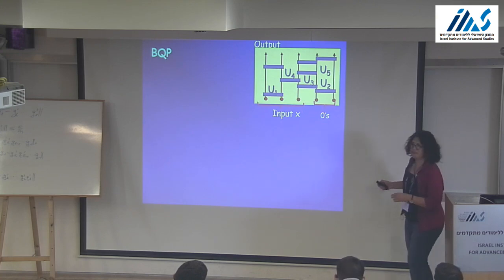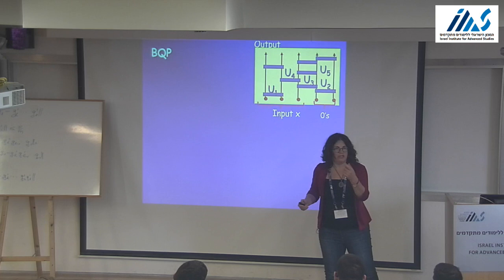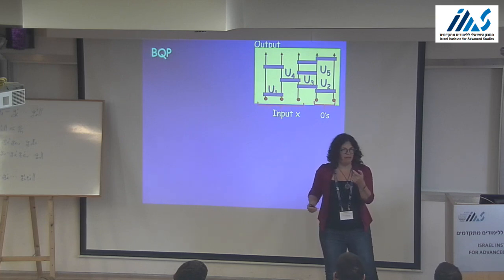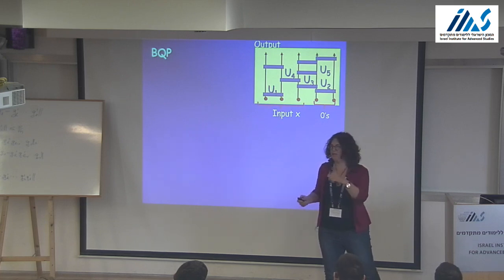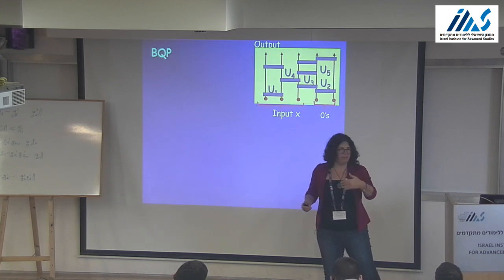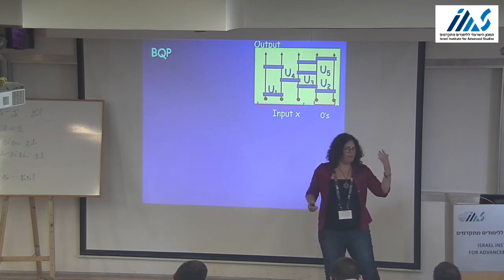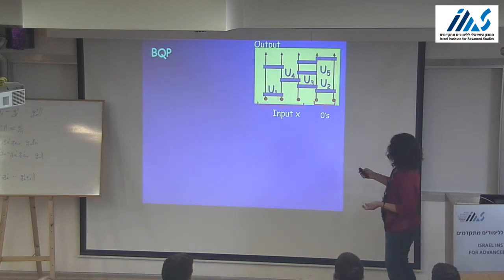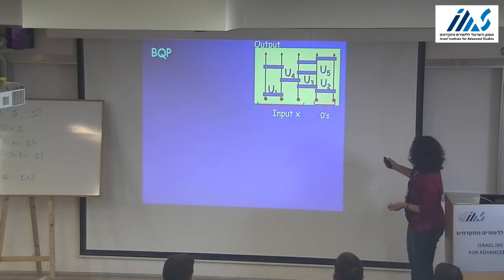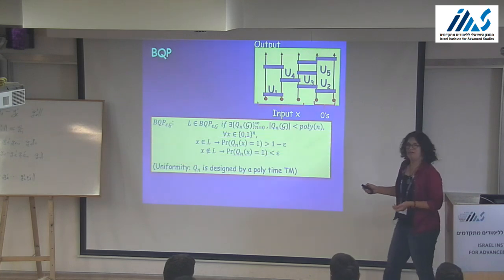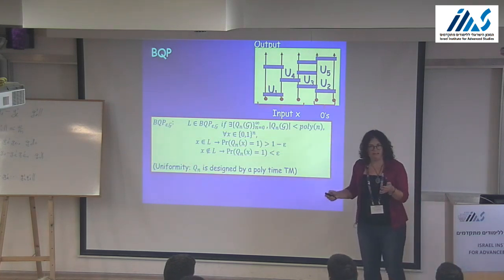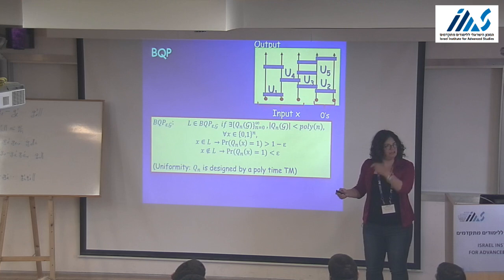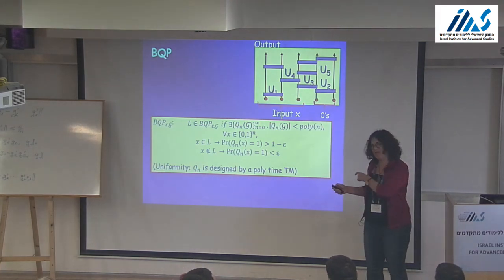Since quantum gates preserve the number of qubits, I will have to think ahead of time if I need working space for doing the computation later. And whatever working space I need, I will add in the beginning. So these are the zeros. And so my circuits look like that. And one qubit here is designated as the output qubit. Okay, so now I can define BQP with error epsilon over a certain universal set of gates, just like BPP.